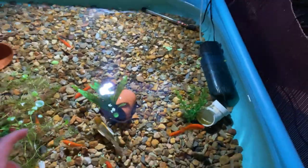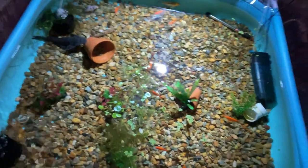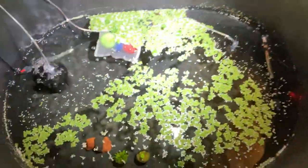She's huge. I pulled her out the other day. I think I have a picture of it. I'll try and post it right there. I took her out just to look at her. She's gotta be 6 inches, almost 7 inches now, and doing great. They absolutely love it in here. So we take some of this stuff out and put it in here every day. And then we also put it in here. Now this, I wanna zoom in for you guys to be able to see these, because I don't know if you can see them right there, but really cool. Hold on, let me turn this around so you can see this.